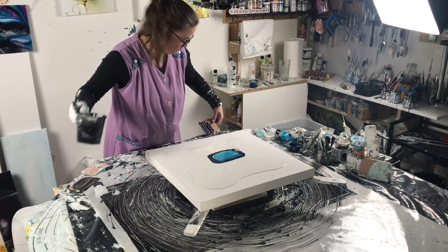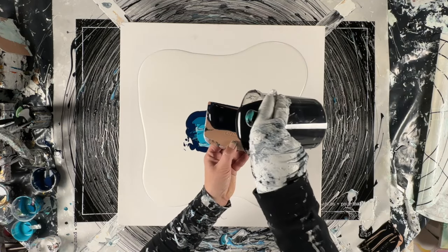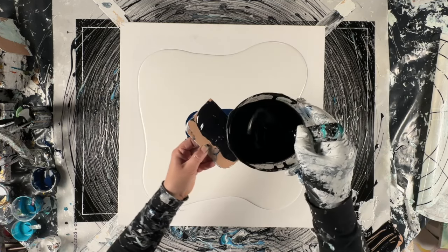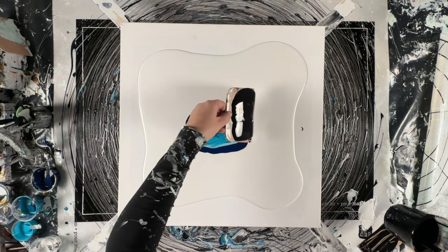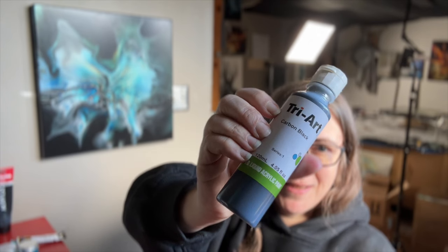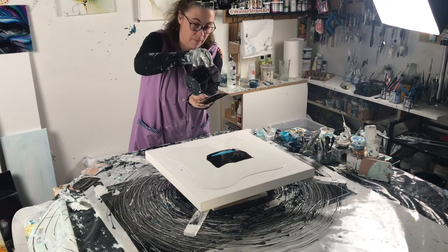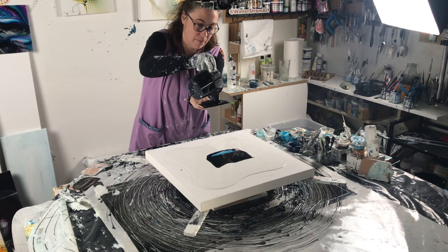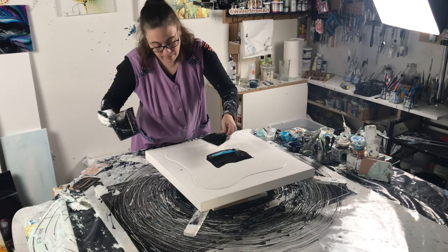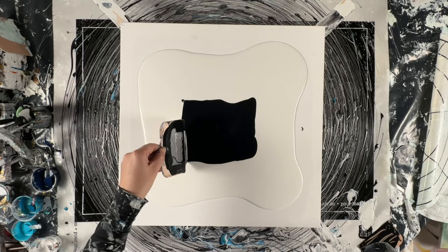My black is mixed the same way as my other colors. The only difference is that I add in the very end a healthy splash of a fluid acrylic. This one is Tri Art. You can use any of those. The only reason is to make my paint not thicken while I try to get all the pigments in there that I can.